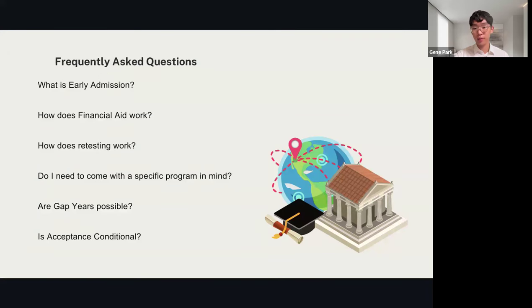One thing I might clarify a little is the question of whether acceptance is conditional. In short, no. In the United States higher education system, if you get in, you get in. There are no conditions. Though that doesn't mean you can get accepted and then completely fall off in Year 12. They actually do require you to send through a transcript of your completed HSC results, for Australians at least.